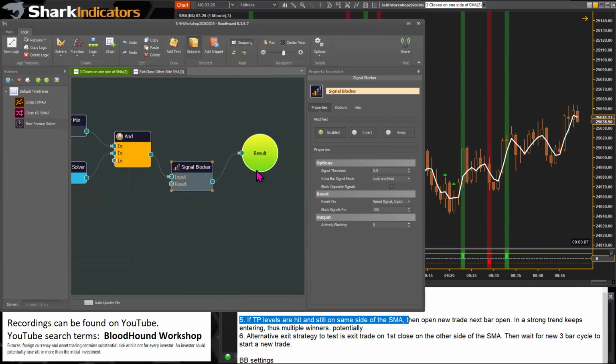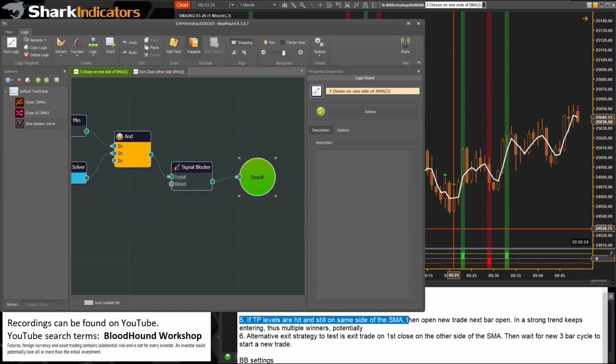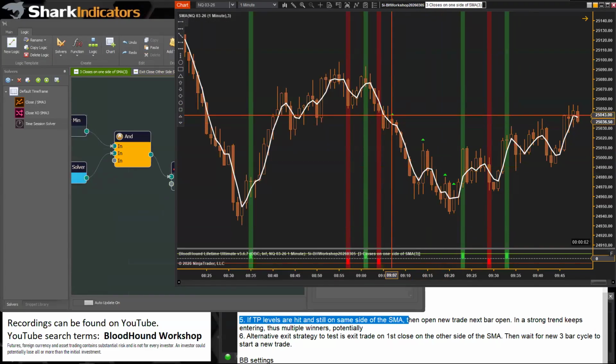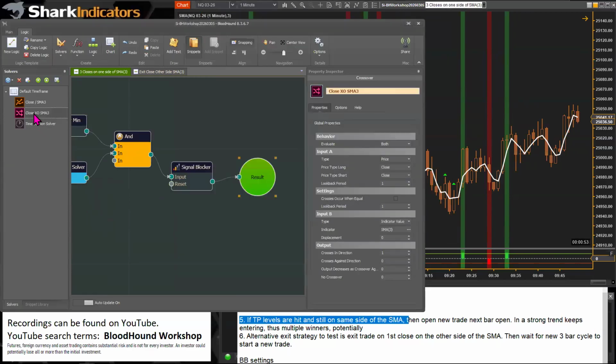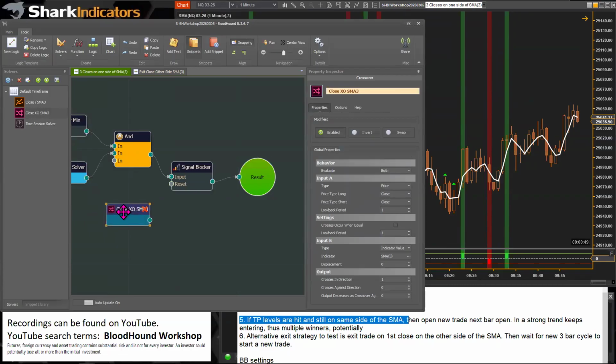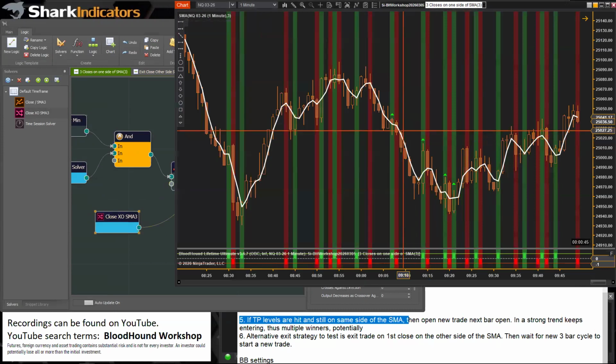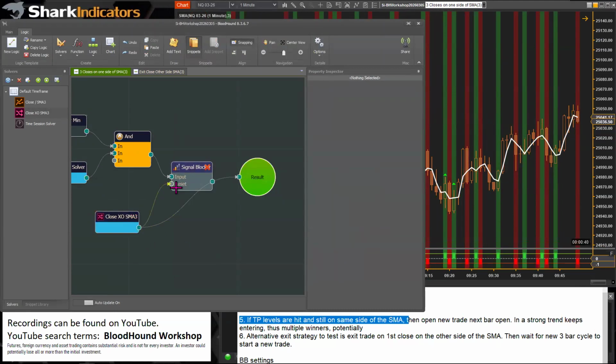So it has a reset there. So we could reset it, which would allow another short signal through after this exit signal, right? So that means we would just need to take our crossover solver, right? Because this is what's generating those exits. So we can connect this into that reset there.